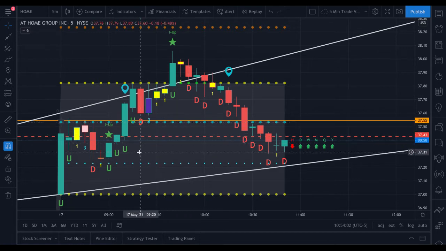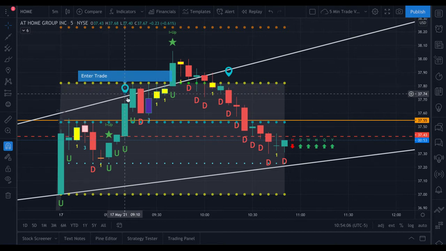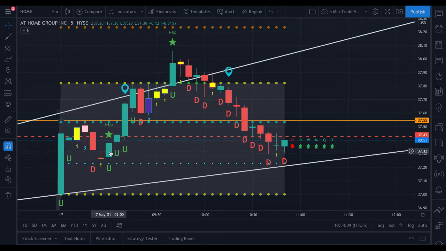So I decided to enter the trade on this 2 up here. This is a 2-2 continuation bullish because you can see it's up and moving in this direction. And this candle is the first one to cross over my 10-day average daily range. So this is where I entered the trade, specifically at this orange line here. And my original stop was right here at the bottom of the same candle that I entered on.